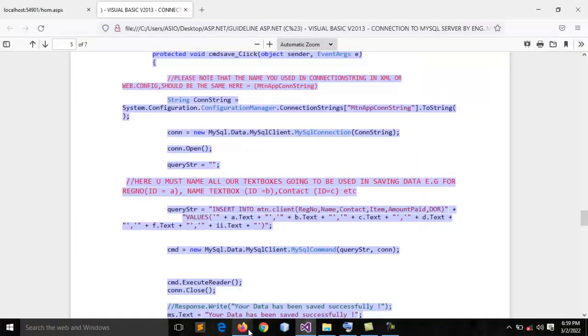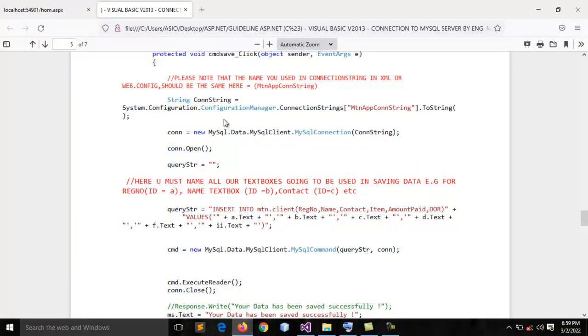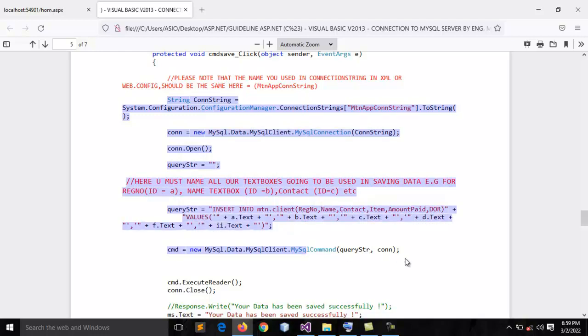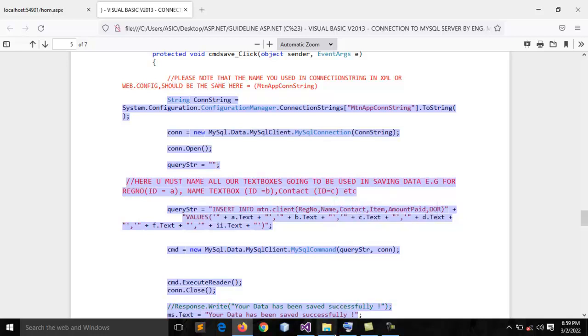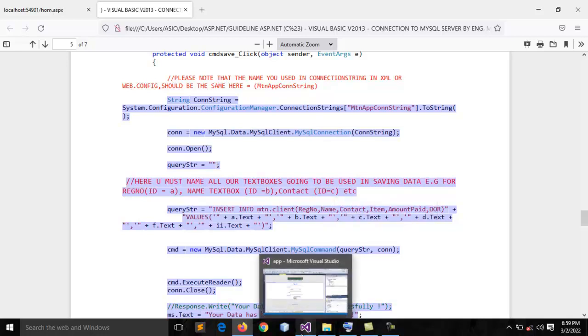Let's get the code. The code starts from here, keep coming up to here. We copy it, then we come back.